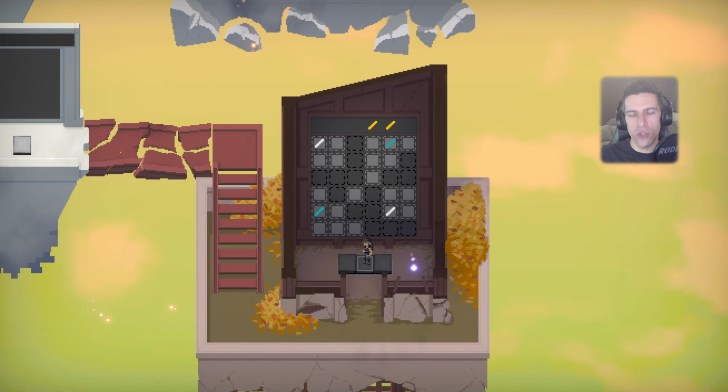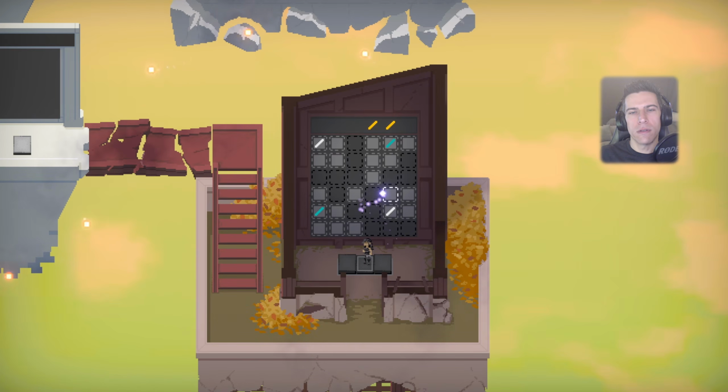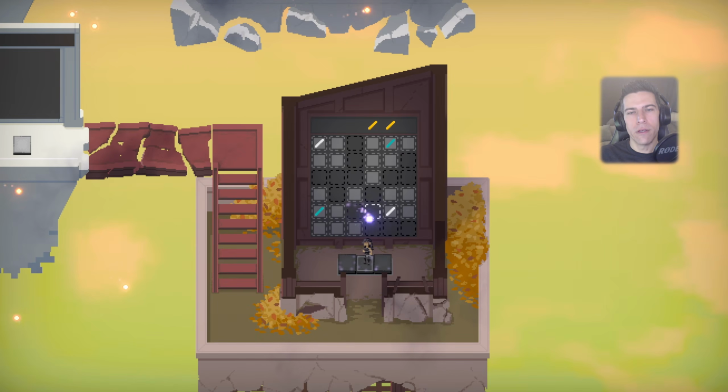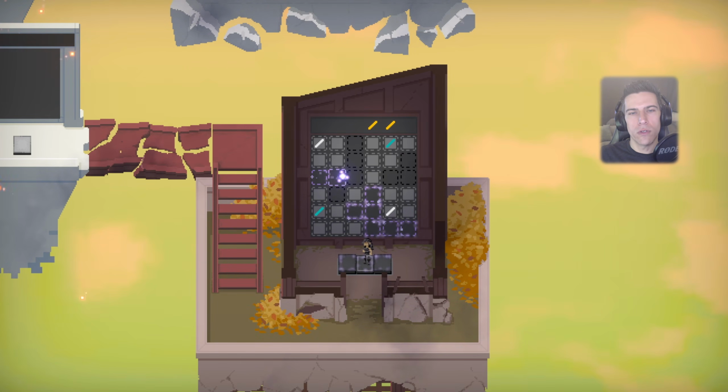Let's try to say, let's make... do I want to mark off any of these? Like I could mark, let's start by marking these 2 rooms.